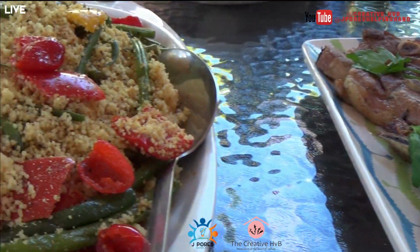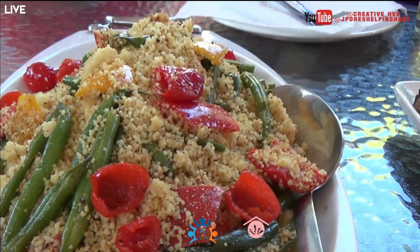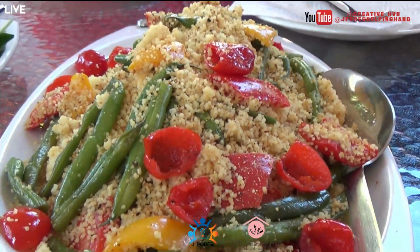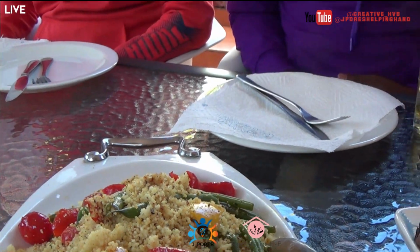And then here we have vegetable couscous. It's simply vegetable couscous. Is that a French word? You can call it Mediterranean couscous or luxury couscous. I want to call it luxury because wow, you understand? I'm going to sound like I know what I'm talking about. Did I pronounce it right? Yes. Couscous rhymes with other words I don't want to pronounce. It's fine. The last one.